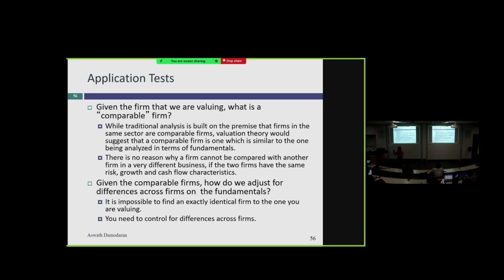The essence of pricing is that you want to compare your company to other companies, right? And of course, you run into a basic question. What is a comparable firm? From a discounted cash flow valuation perspective, what is the answer to that? If I say comparable, and I'm thinking intrinsic value, what does a comparable firm look like?